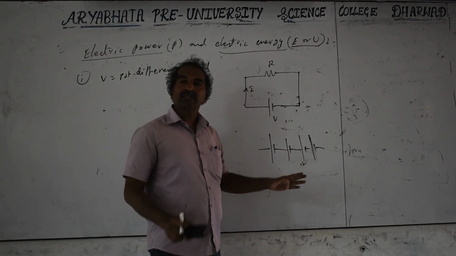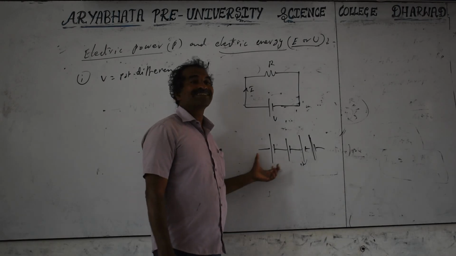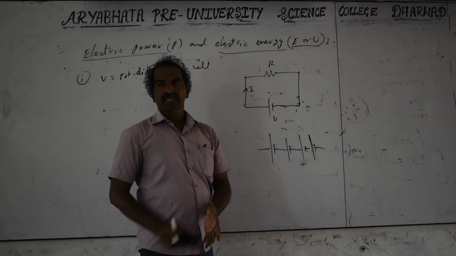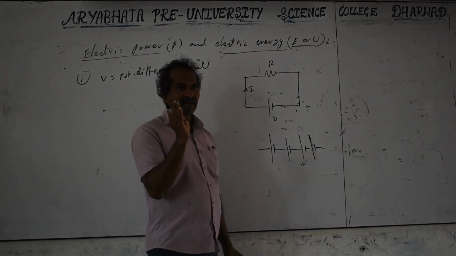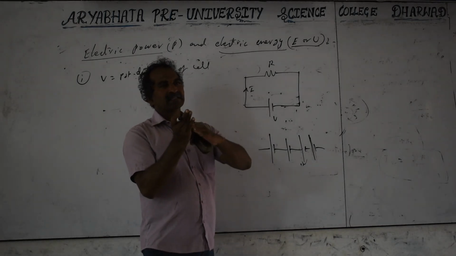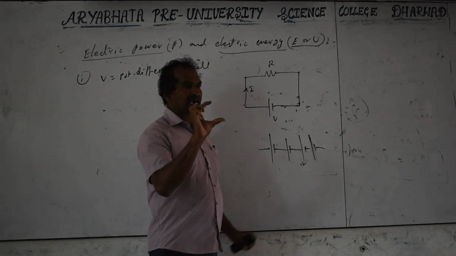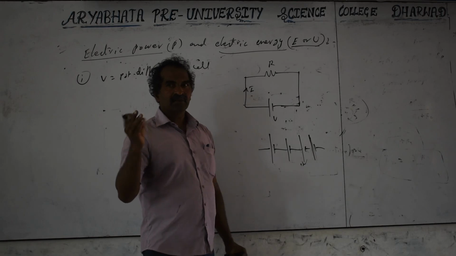To get more voltage and more current, we take the cells in combination. This is called a battery. Battery means a collection of cells. Even in a mobile phone, if you take the battery out, inside there will be several cells connected in series. They are rechargeable cells. The cells in a house digital clock are not rechargeable. The mobile phone cells are rechargeable.